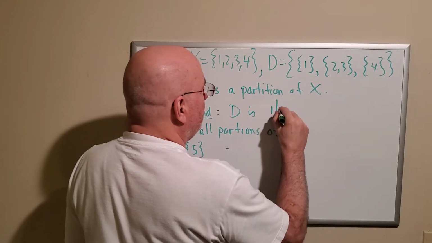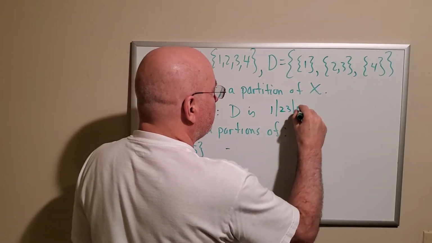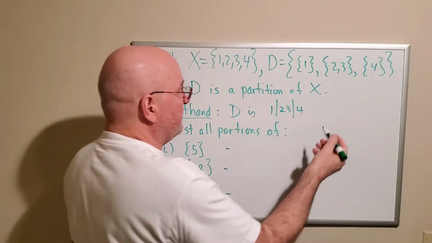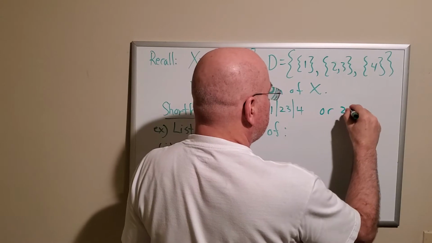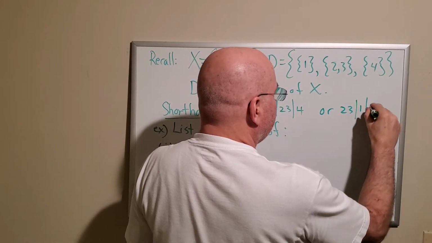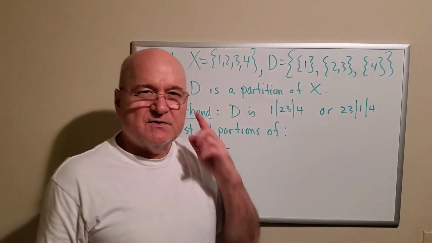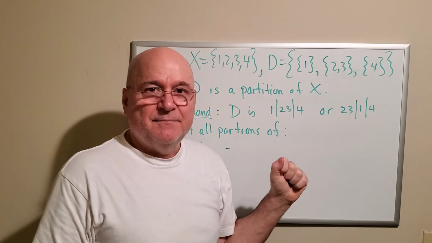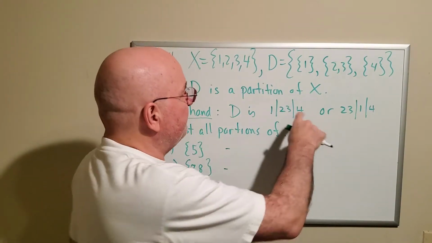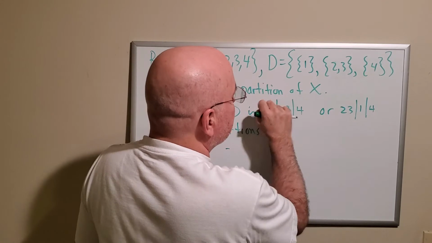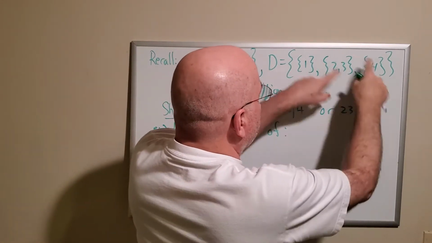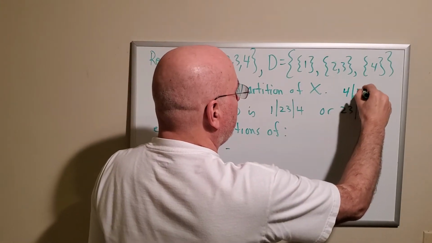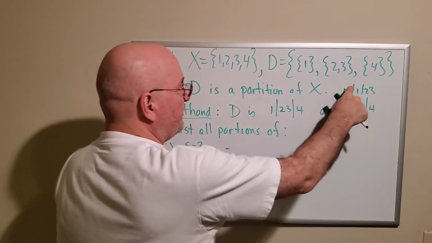Well, for shorthand, rather than writing so many squiggly brackets, we could say that D is 1, then just put a vertical bar to separate the numbers that way. It just avoids having to write all the squiggly brackets. And note that we could also do it as 2, 3, 1, 4. These two are the same, because remember, they're collections, they're a set of sets. But in a set, the order doesn't matter. So I very easily could have put 2, 3 first, and then the set 1. I could have switched the order there or any other place. We could even say 4, 1, 2, 3.